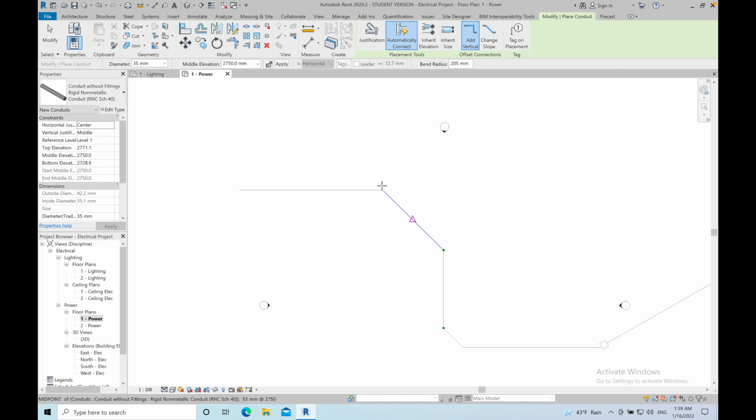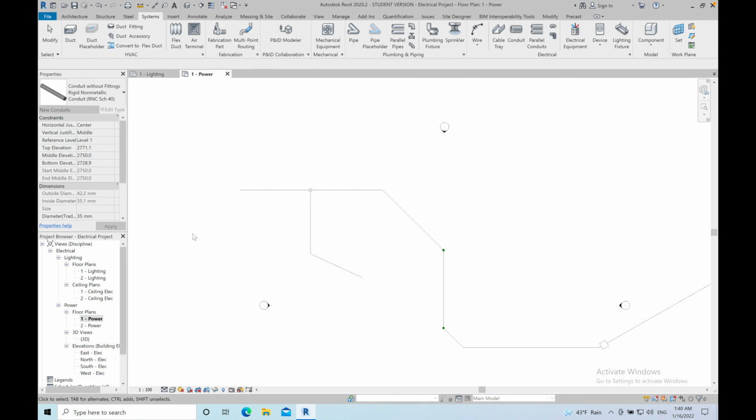You see from here it is the same, and if I go far and I right click, it will be like a magnet. It will catch the midpoint, and I can start my conduit from here and do whatever I want.